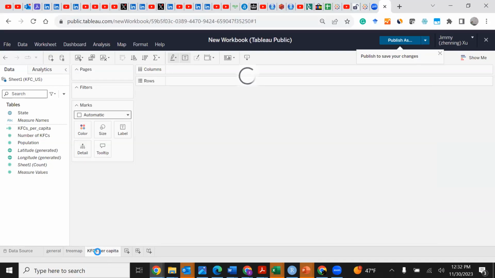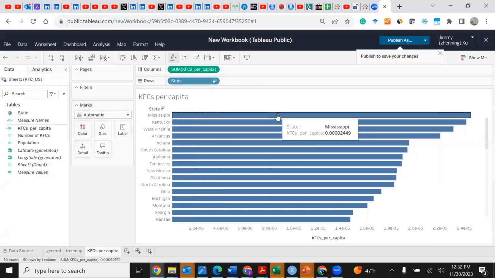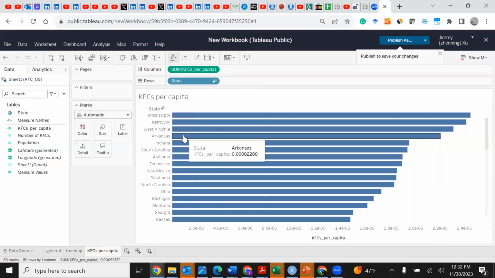But now if you look at KFCs per capita, interestingly, we have Mississippi, Kentucky, West Virginia, Arkansas, and Indiana, which are the top 5 states that actually have the highest number of KFCs per capita.